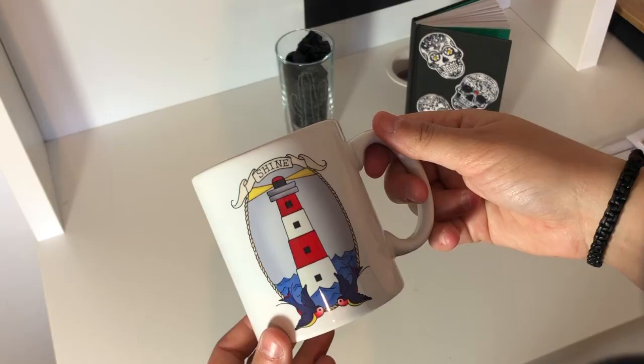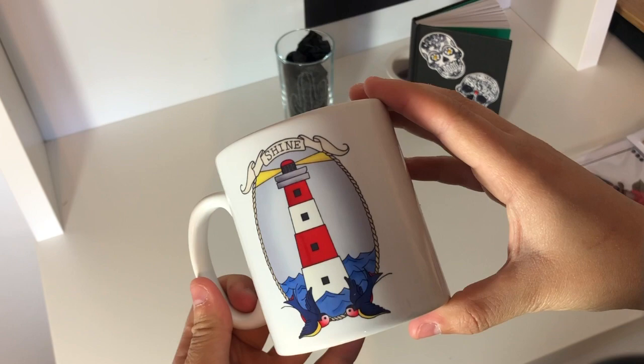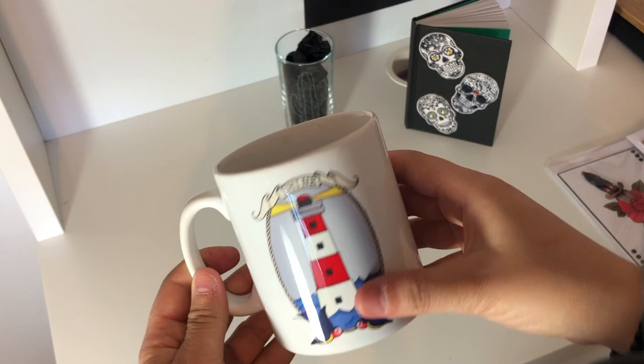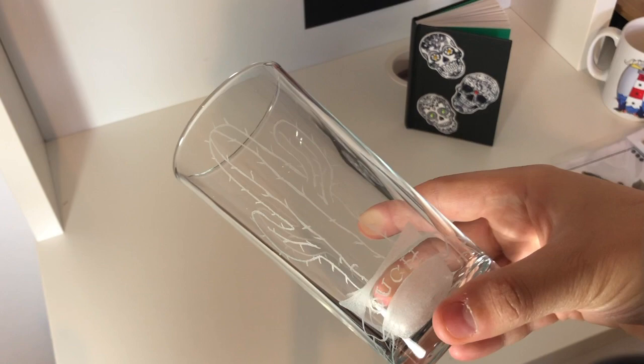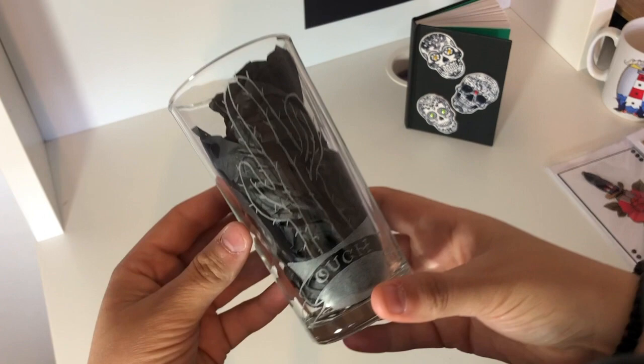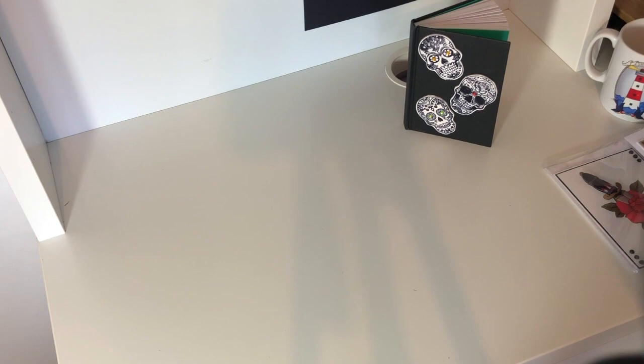We also have quite a lot of mugs in the sale, including this colourful lighthouse design, as always, double printed, dishwasher and microwave safe, and come with a box. And we also have the one and only sale glass, the cactus design, which you can see here. It's probably a bit better than this kind of lighting. These have gone down to like £5, which is just madness for something that's been hand engraved.